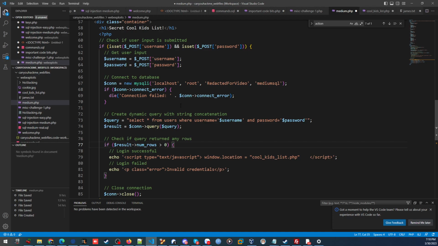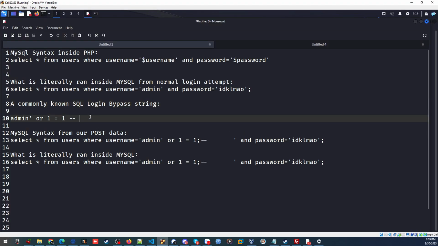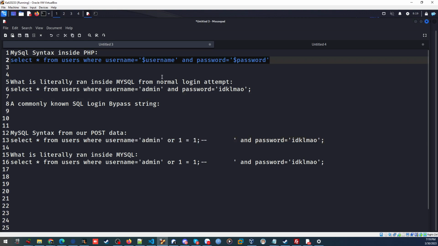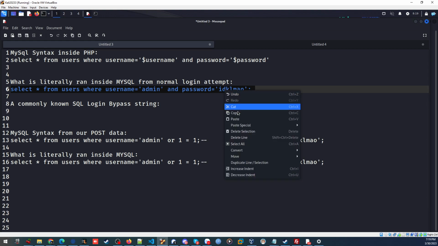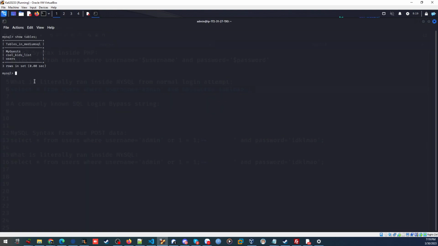So here is the code for the login page that we just saw. And we can see inside of the code the famously vulnerable SQL syntax right here. So if you don't already know, I'll give a brief explanation about why this actually works. So we have our bypass string here, and we have the original MySQL query, right? The original MySQL query inside the code. And then this is what is actually run inside of MySQL when a user makes a guess on an admin password. And I'll go ahead and just demonstrate that.